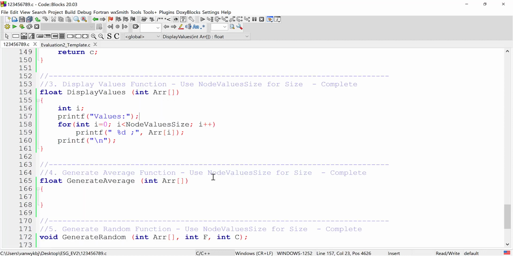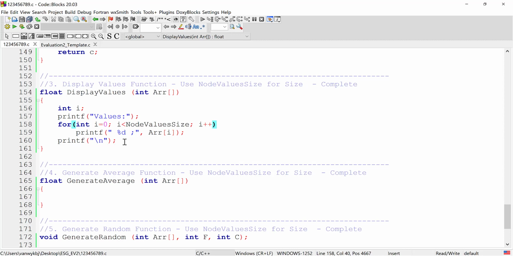Now we can quickly do generate random as well. Not generate random, sorry. This is display values, so generate the average. And the average is going to be very, very similar.